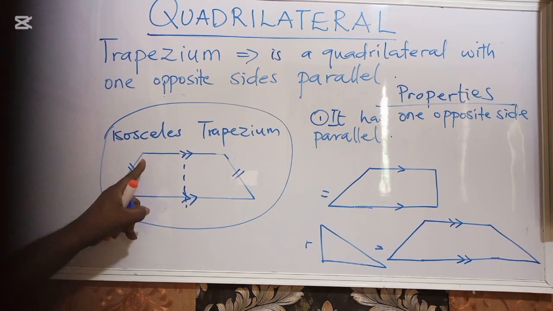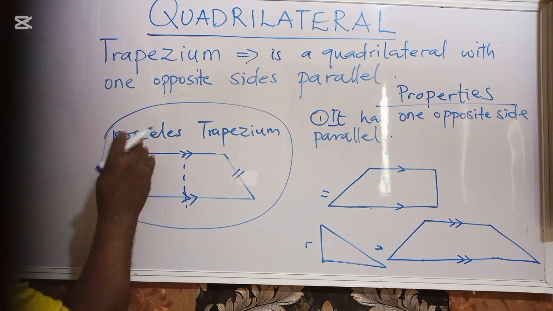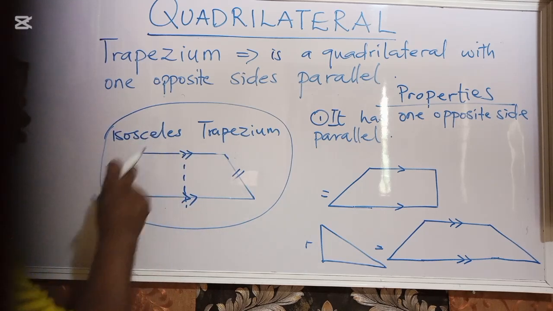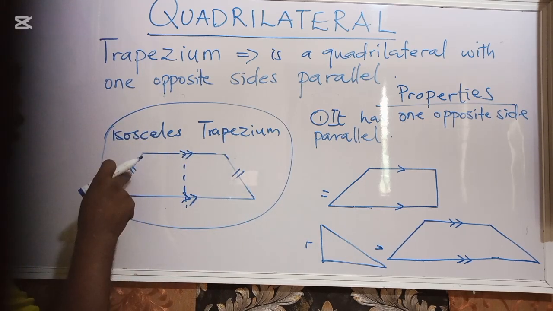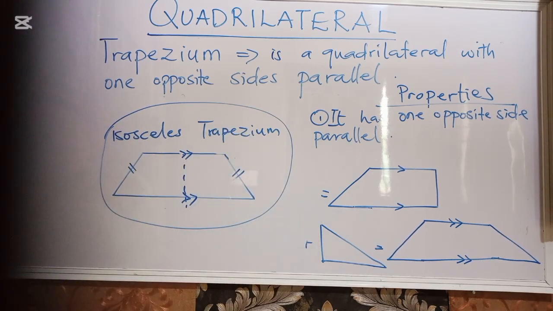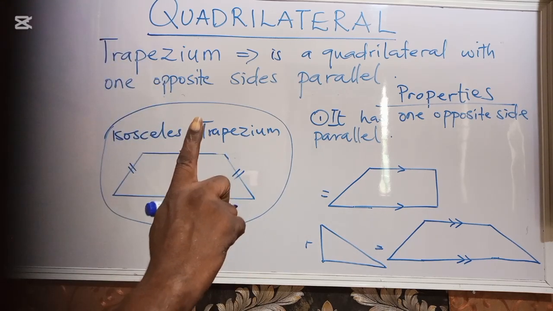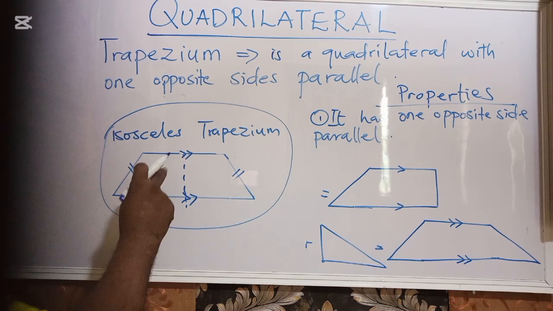Isosceles trapezium. Even if it was equilateral, immediately we truncate this one, we cut it short, they are no longer equal to the baseline again. So it just here equal to this. So it becomes isosceles. So it's isosceles trapezium. In isosceles trapezium, we have one line of symmetry.